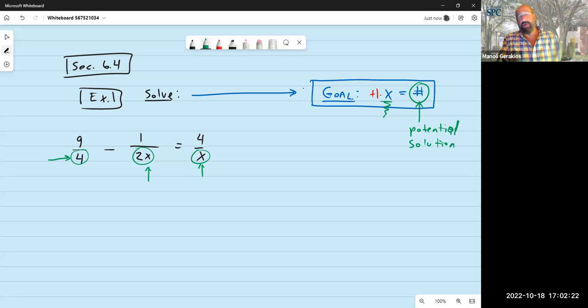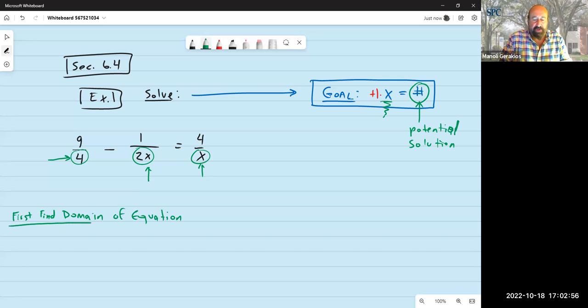So what the book and my math lab don't talk about this, but I would feel remiss to not share it with you. Similar to the way we found the domain of a rational function, I like to share that before we create the LCD and multiply every term of the equation by the LCD, why don't we first calculate the domain of the entire equation. This is called the domain of the equation. This is a new first step. I only do this when there are fractions with variables in the denominator.